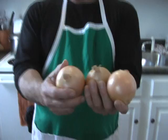I use three onions, about medium-sized onions. I'm going to cut them up and dice them, put them in a pan, saute them, then I'm going to add them to the pot. Then I'm going to cut the lettuce up and put the lettuce in with it, make it all boil, put it in a blender, blend it all up, serve it with salt and pepper and some bay leaf.